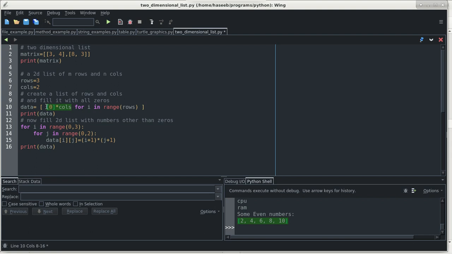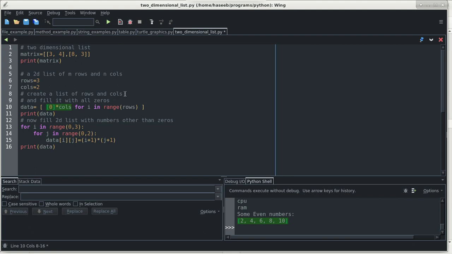In short, it means create a list of this much size, and then for i in range rows, it means replicate this part for this many number of rows. So actually this for loop will execute for the number of rows, which is 3, and for each row it will create a list of this many columns.